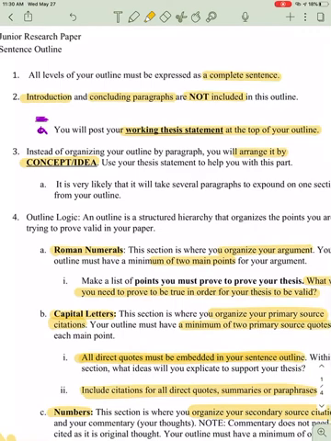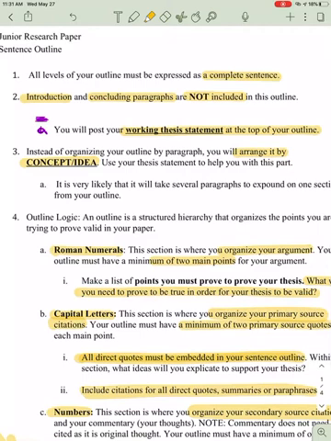Now, I put a working thesis statement because as you're doing your research and your writing, your ideas may change. You might discover something, or you might find that what you've researched and written is maybe a little different than your initial thesis. That's fine. Change your thesis to meet your essay, not the other way around, if you find yourself in that situation.